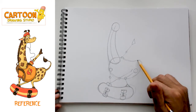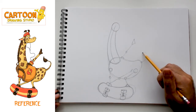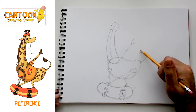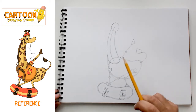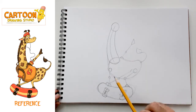And now that we're back here, let's just go ahead and map out where his tail is going to be. So his tail is going to do something like this. Bend up, and it's going to have this teardrop, kind of heart teardrop shape in the back. Okay, perfect. So we've mapped out our first pass of our giraffe.